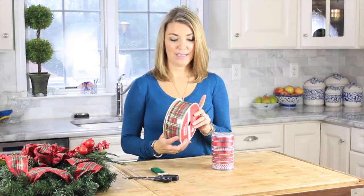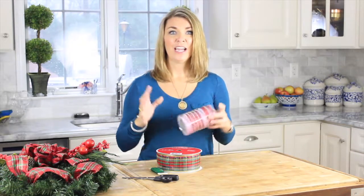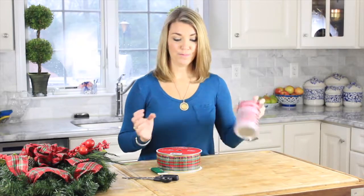All you need to start your bows is a lot of ribbon. Depending on the size of the bow that you're going to make, if you're going to have a wreath that's about 24 inches wide, you're going to need about 3-inch wide ribbon. If you have a wreath that's a little bit smaller, then you certainly can use something smaller, just you're going to use a lot of ribbon to make it big and full and beautiful.